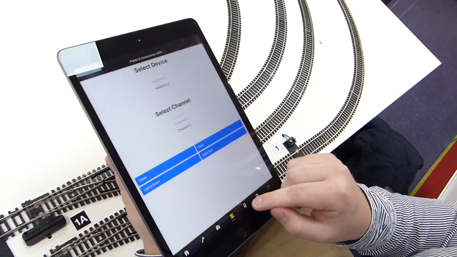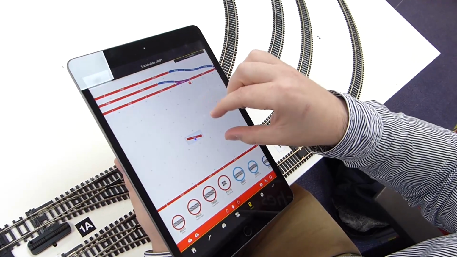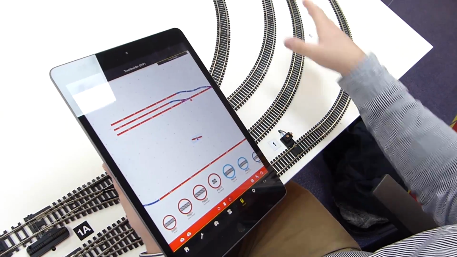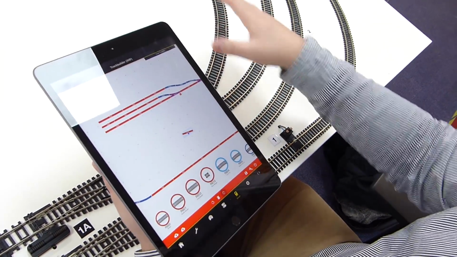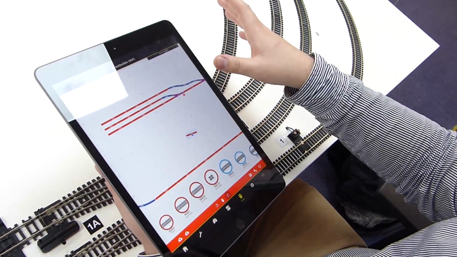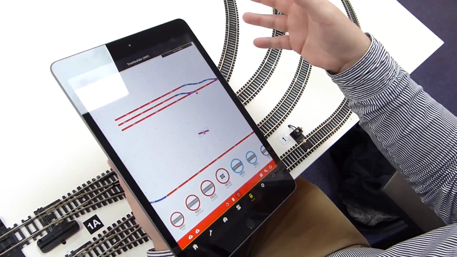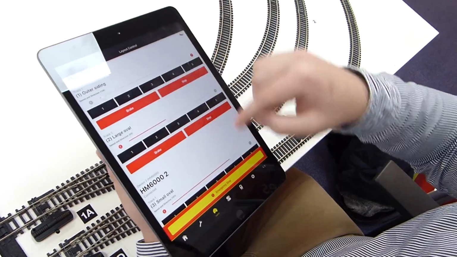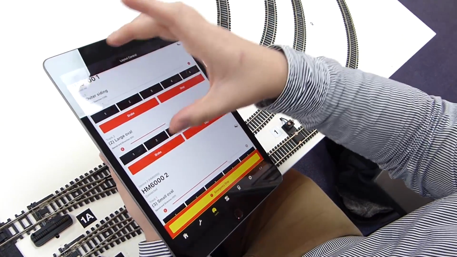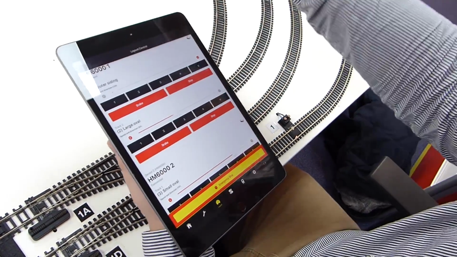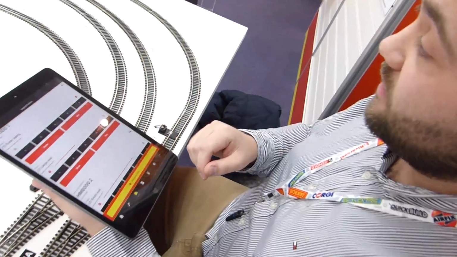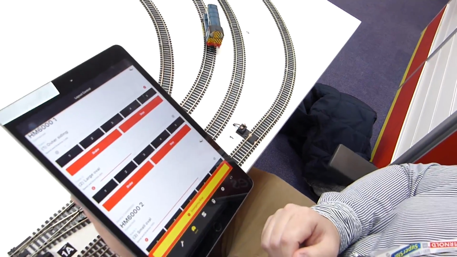But what we plan to do is utilise our track builder system, which means the users can build a track layout that they've got at home. They can apply all of the points motors in the correct positions, or not, it's up to them. And then they'll be able to export this onto the layout control system, and have the layout at the top with all of the points and accessories and everything like that. And then they'll be able to control their locomotive underneath. So you'll have it all on one page.